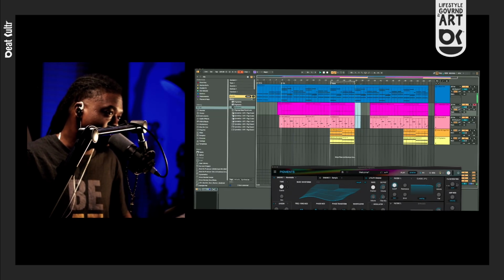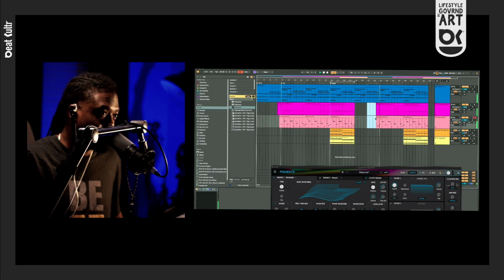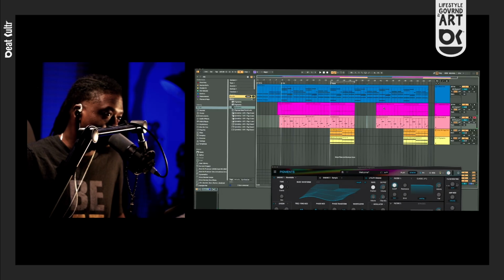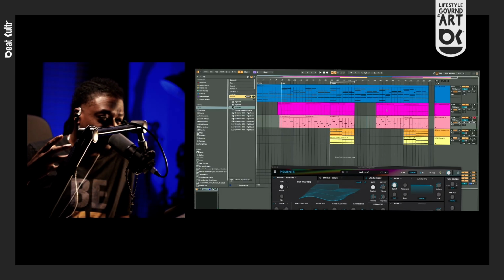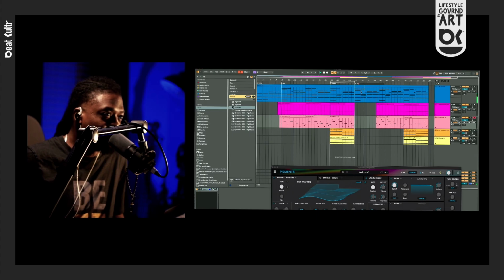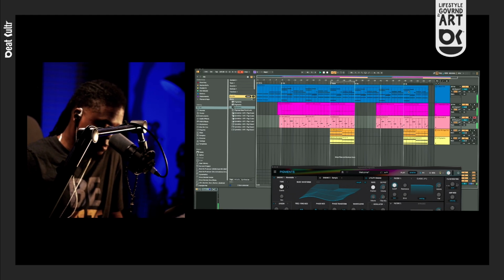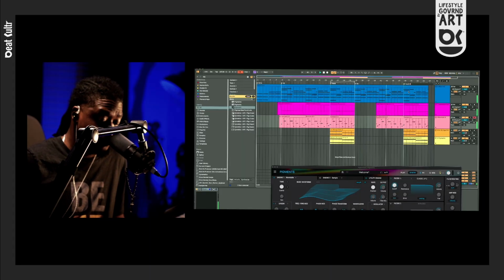We come out of this section and say, something like that. You know what I mean? Just kind of introduce kind of the intro back, but it's still verse. So I would consider this to be the verse. So we're gonna just say V2. And then this one is hook 2.